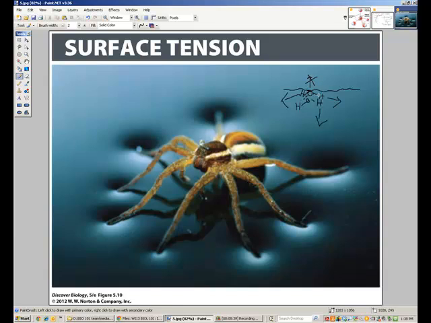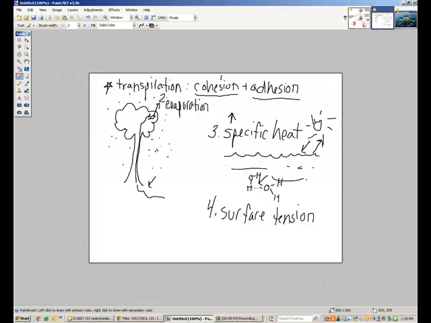So what happens is you have water molecules at the surface only getting pulled out and down, and that creates a tension on the surface. So that provides environments for organisms to live, but what it also does is it inhibits evaporation. And what that does is it links right in with what we were talking about with specific heat. It means that for these bodies of water, evaporation is inhibited. It doesn't mean that evaporation doesn't happen. It just means that it's going to take more energy for water molecules to escape into gas.